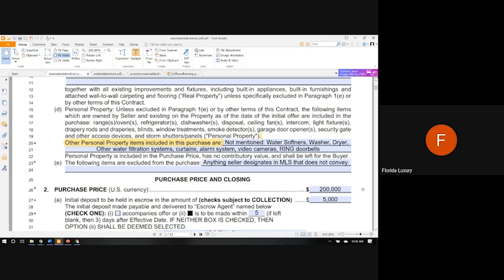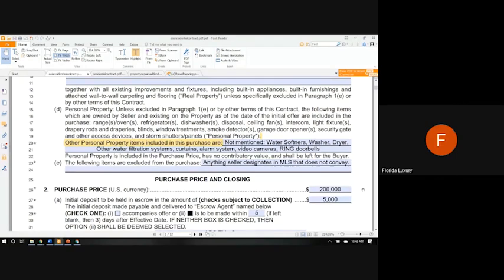Technically, I could replace that smart light switch with another light switch, and it works exactly the same. I haven't removed the fixture, I have removed the feature. That's where it gets to be funny. I could take the Ring doorbell and put another doorbell back, and I haven't changed the value of the home because there's still a doorbell. There's still a way for somebody on the outside to communicate with somebody on the inside. Technically, that is acceptable. So the way it's worded, if water softeners are not mentioned, is that asking for everything to stay, or is that saying that's not staying?